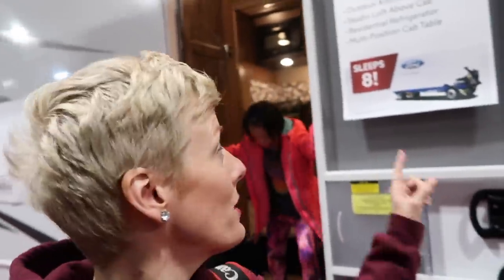Okay, now we're gonna show you a really cool model. This is actually a motorhome or a Class A. It's the Winnebago Intent 31P. What's cool about it is that it actually sleeps 8. Now, obviously that's not big enough for us, but it is for a lot of families. And it's a really good price at the retail, $80,000. You have to really think about it. If you're gonna do a truck and a fifth wheel, a lot of times you're gonna be getting close to that or going well over that with those two things. So let's go and check it out.